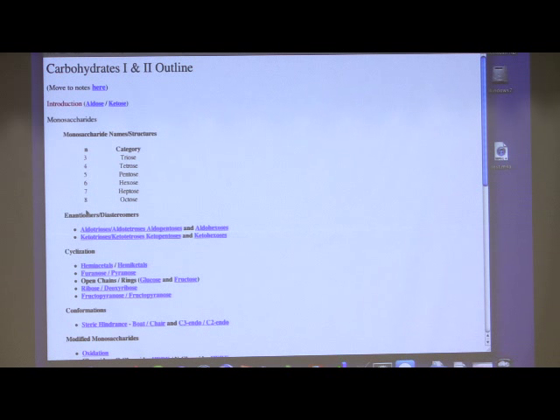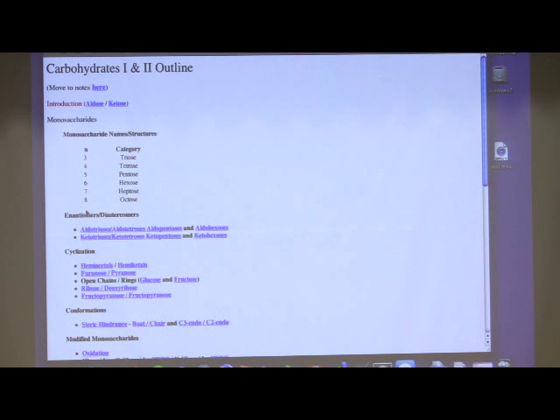So, carbohydrates. They derive their name from the fact that they can all be written in the form of C_x(H2O)_x, where x is a number. What does that mean? Well, the structure of glucose is C6H12O6. Carbohydrate: carbo referring to carbon, hydrate referring to water. So we think of carbohydrates as being hydrates of carbon. Now, there are some carbohydrates that violate that rule. But in general, simple carbohydrates will always be C_xH2O_x. Okay?